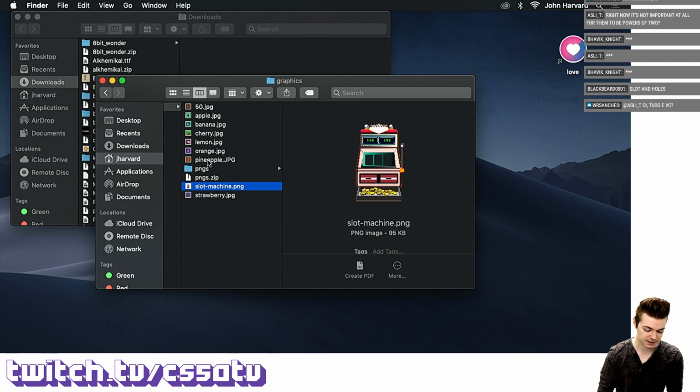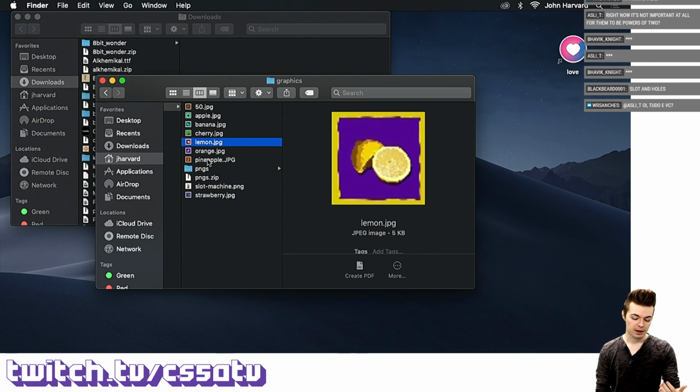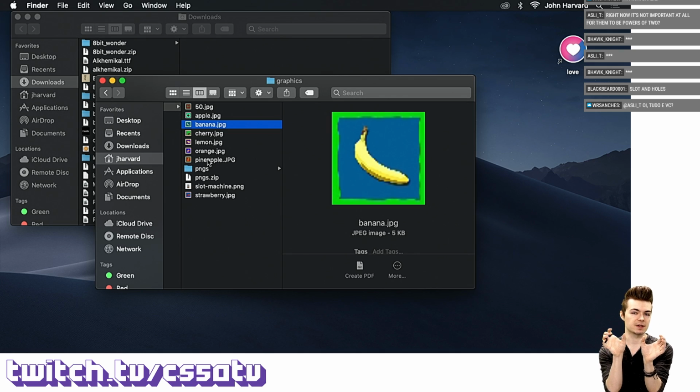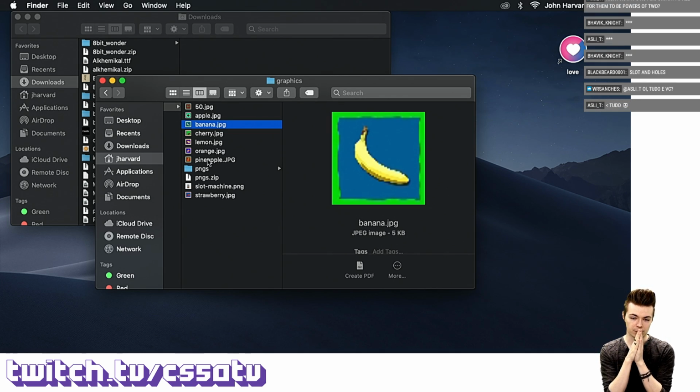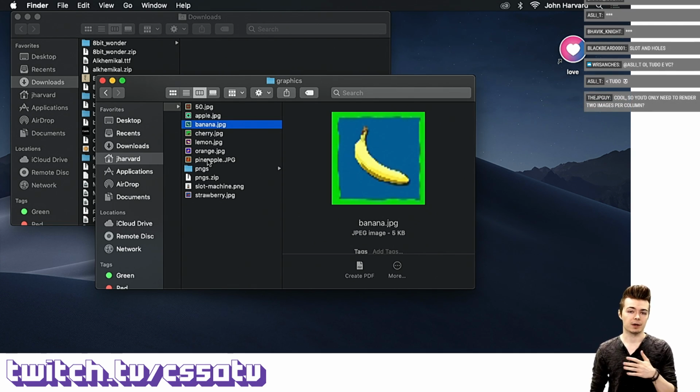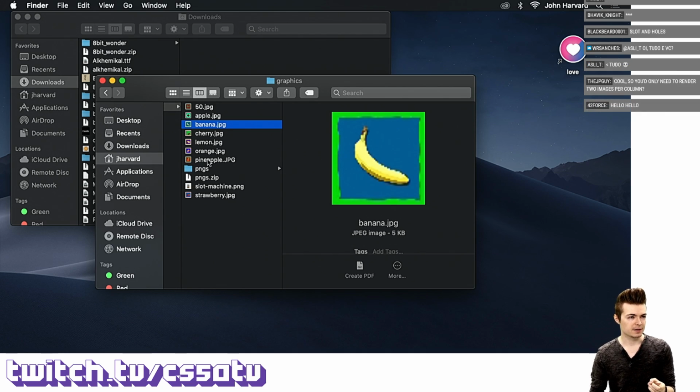And then I resized it appropriately. I made sure that these were all just as large as they needed to be to be visible within those individual slots. Right now, it's not important for them to be powers of 2. Most any 2D game development framework, you can have any arbitrarily sized texture, and it'll work great. I think for Unity in certain contexts, having a power of 2 texture does give you some sort of optimization.